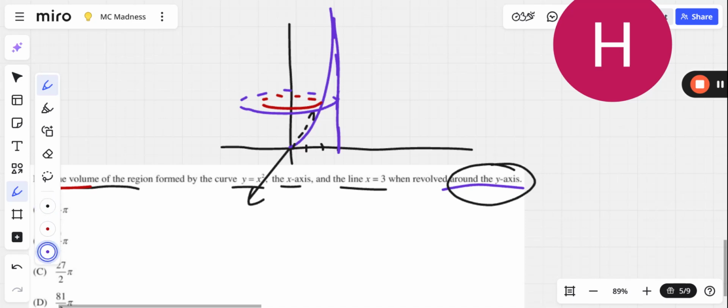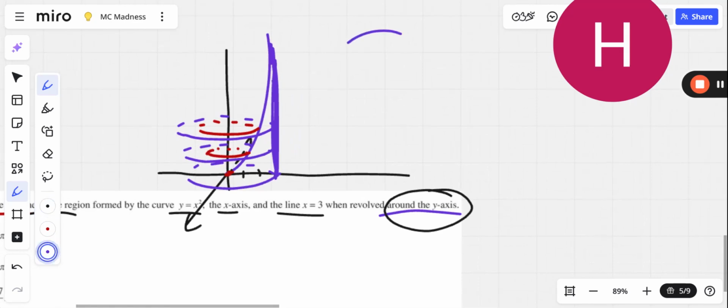So how far am I going to be taking these slices? Like the bottom slice, it's going to look like this. And it's not really going to have an inner circle because the inner curve is just at the pole. But then as we go up, we see these sort of circles which are the same size, you'll notice, because the outer boundary is the exact same size the whole time. It's this length of 3 that's going to be the radius. So let's get an idea of these cross-sectional slices.